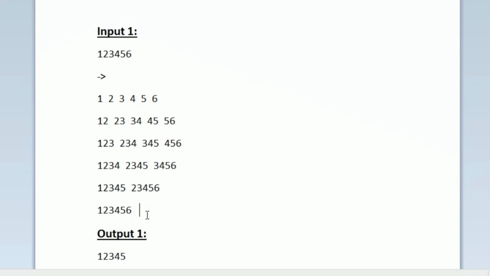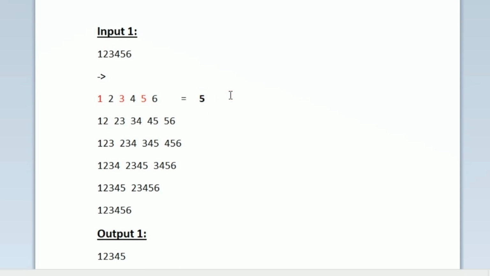Now we have to find the largest possible odd substring. So let us find the maximum in every row first of all. In the first row, 1 is odd, and then 3 is odd, and then 5 is odd. So totally there are 3 odd substrings in the first line. The maximum out of 1, 3 and 5 is 5. So till now the current maximum is 5.